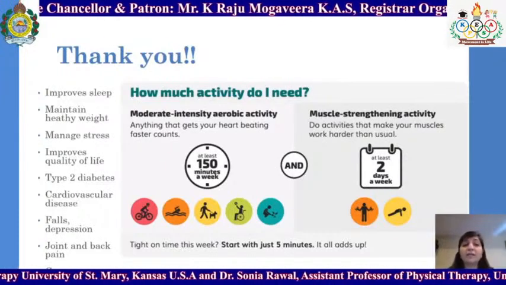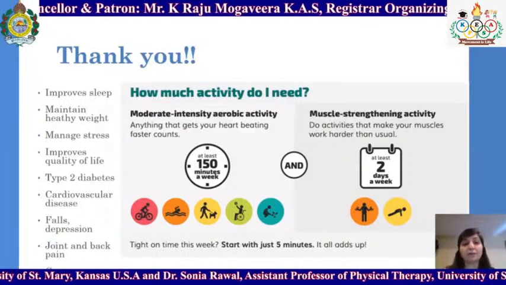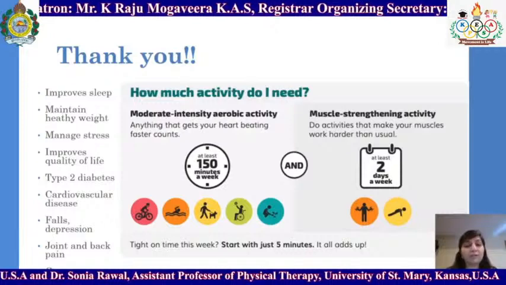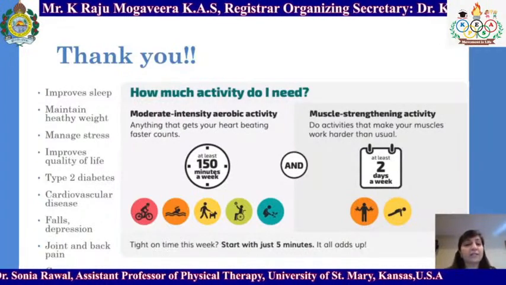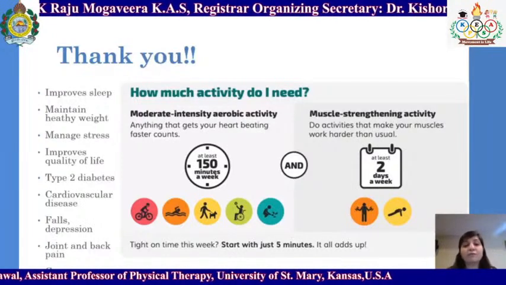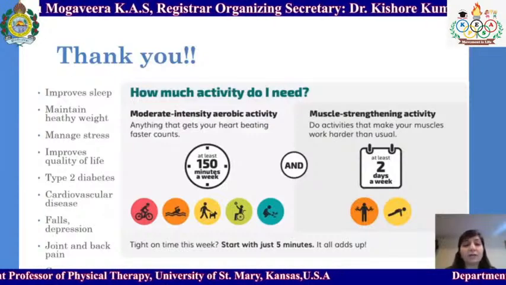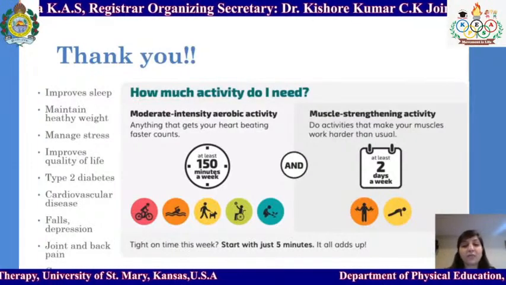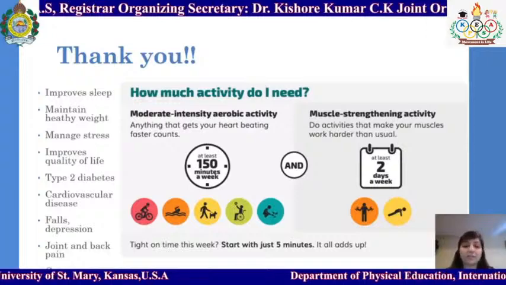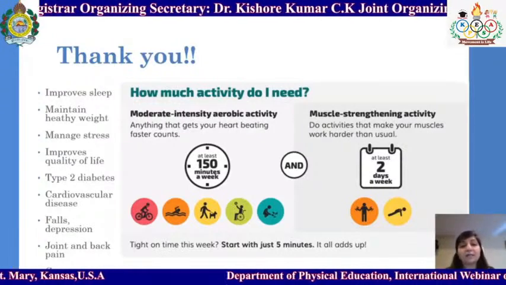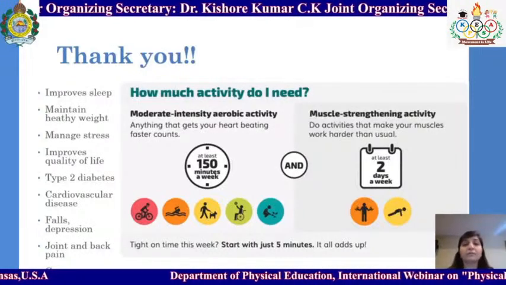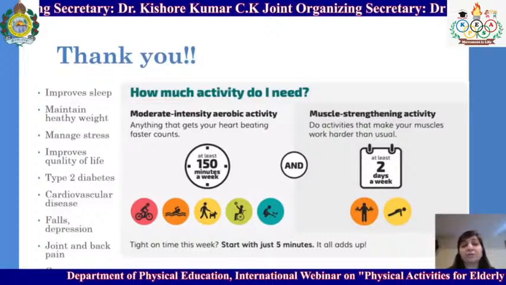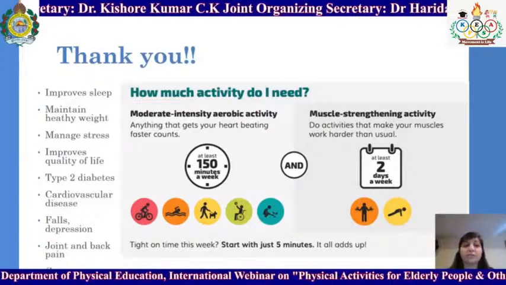In older people who are otherwise healthy and do not have any other medical condition or any special precautions, the American College of Sports Medicine recommends any moderate intensity aerobic activity at least 150 minutes per week. And if they cannot start with 150 minutes per week, they can just start with 5 minutes a day. And it should be supplemented 2 days in a week by muscle strengthening activities. So for older adults who are otherwise healthy, this is the recommendation, but for all the exercises and physical activity that anybody or older people do, they should have a consultation with their physician.